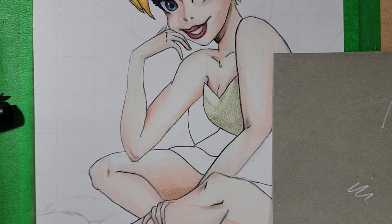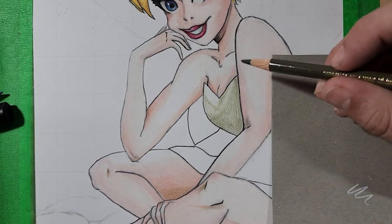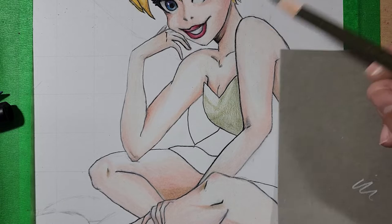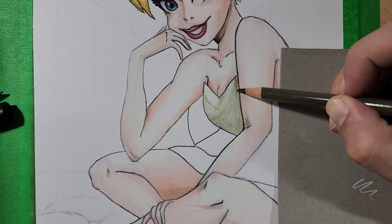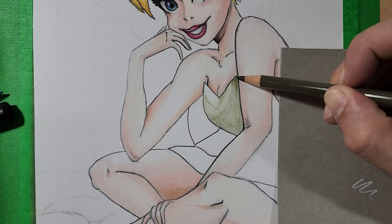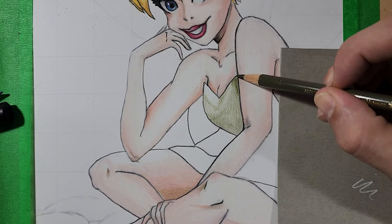Okay, once you got all of that, I'm gonna start to burnish. I'm not really sure what color I'm gonna use to burnish the whole thing with, but what I'm gonna start with is this olive green and kinda not be too hard with it, but do a little bit harder pressure and try to flatten out the grooves of the paper and smooth out all of the color that I got in here.